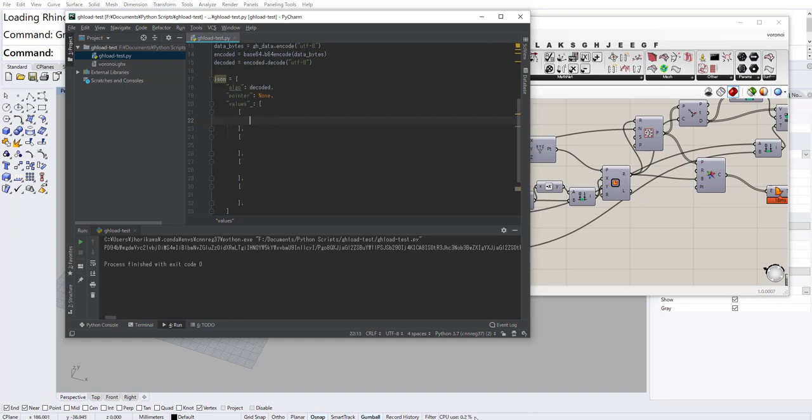Now, the format is pretty much defined. What kind of values you have to type is already defined, and I'm going to tell you what's needed here.